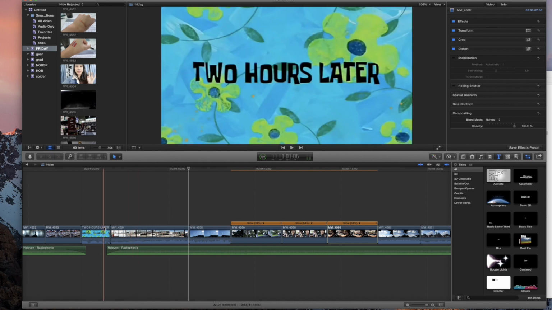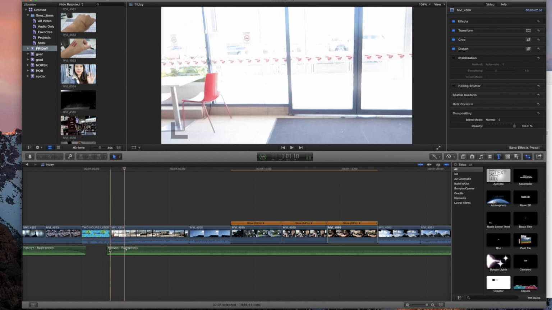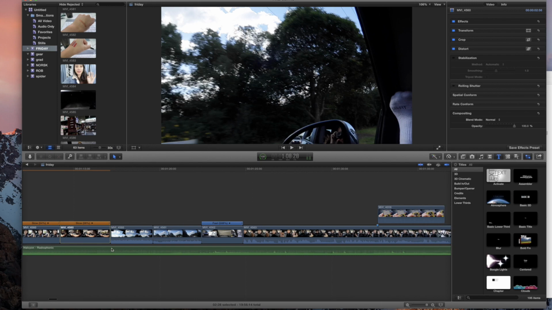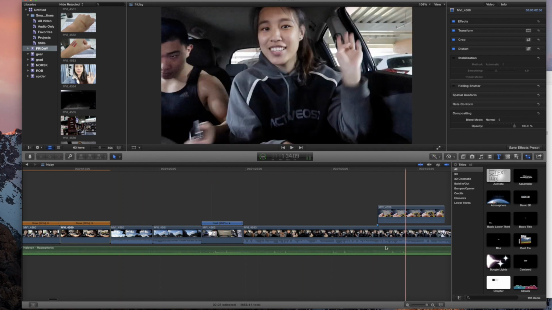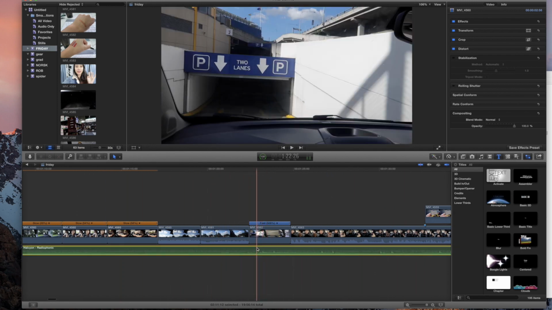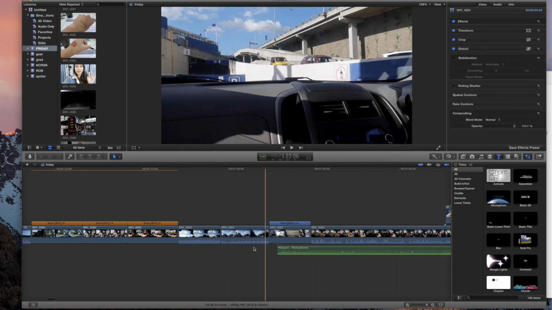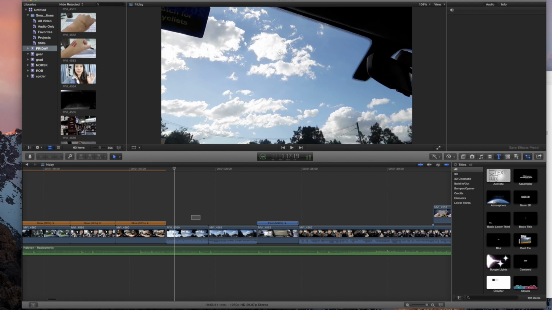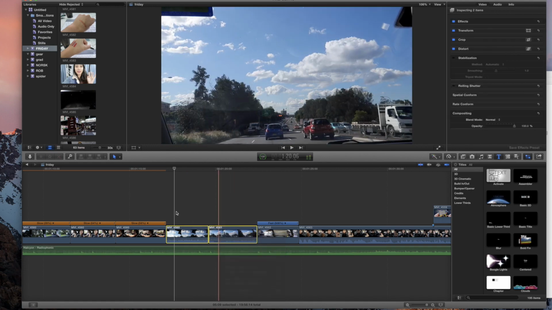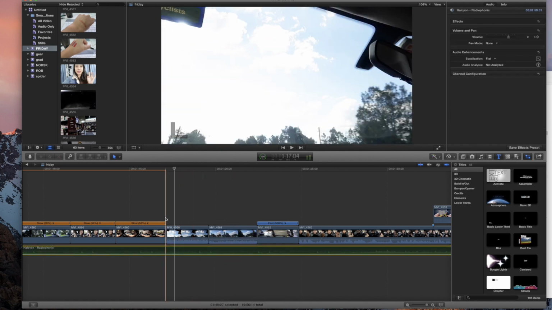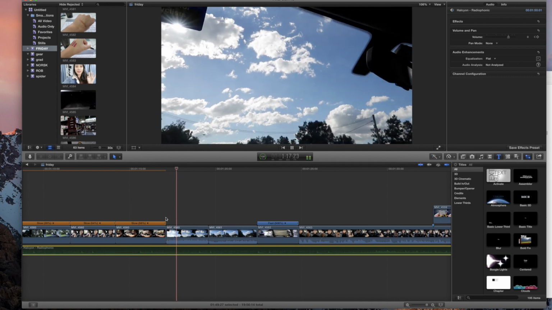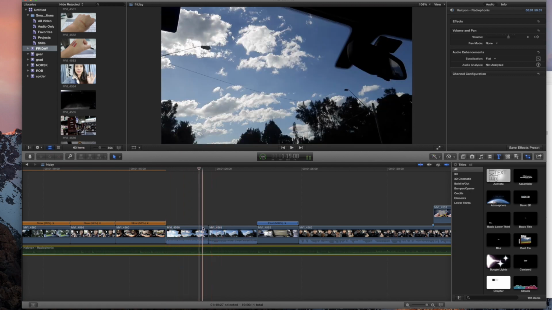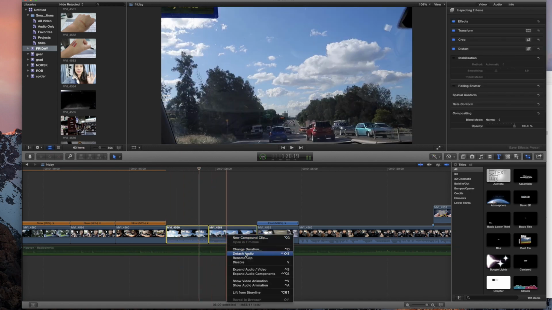Do I want to keep this audio in? Actually, I want to get to a better part of the song. And as you can see, the song changes here. So let's just start it from there. Delete this. Okie dokie. Whoa. Yeah, you can listen to the music that we listen to in the car. No one wants that. All right, take it out.